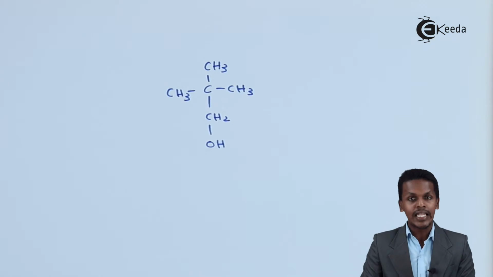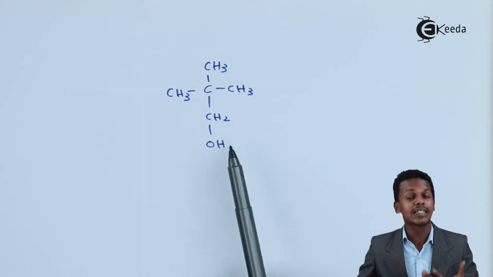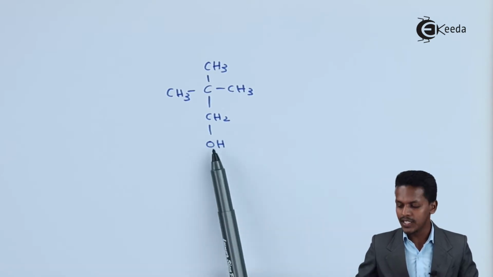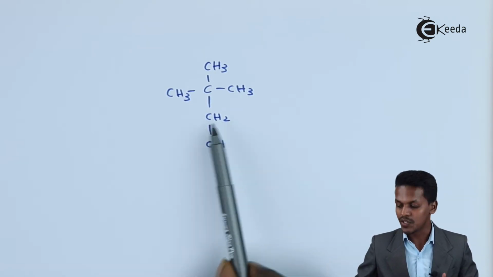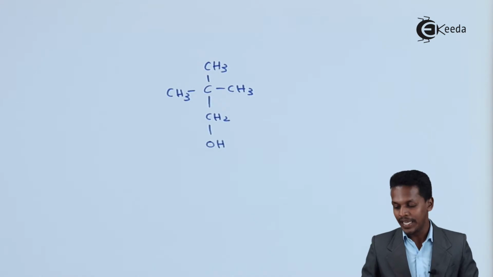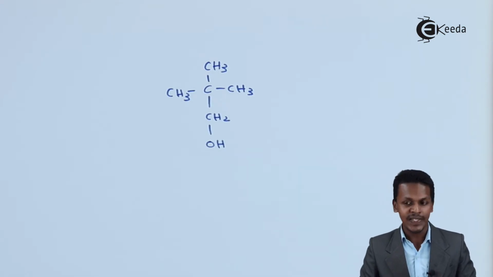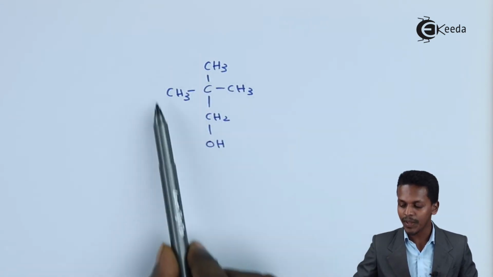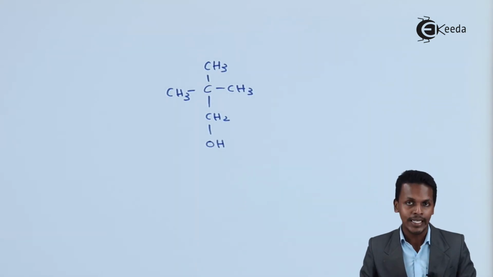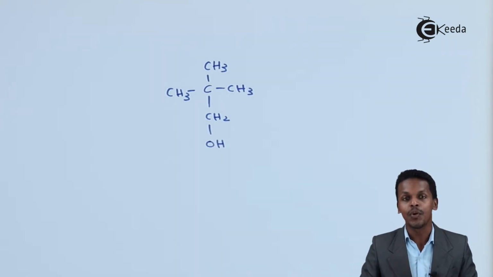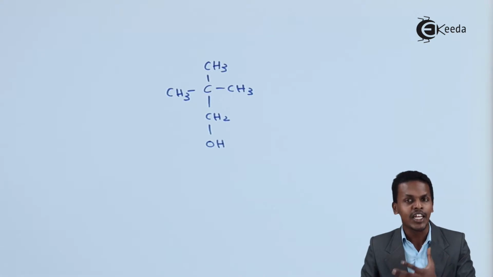If we have to classify whether it is a primary, secondary or tertiary, we could easily find that this kind of alcohol is nothing but a primary alcohol, because this OH is attached to the CH2, which is only attached to 1 carbon atom directly. But here we can find a difference. Here we can find a carbon atom which is surrounded by 4 carbon atoms, and those kinds of organic compounds, in this case, are called neo alcohol.